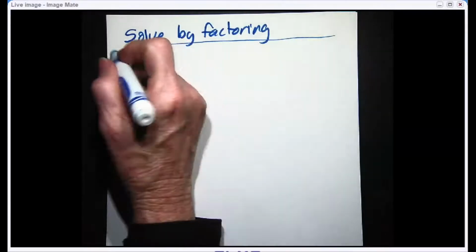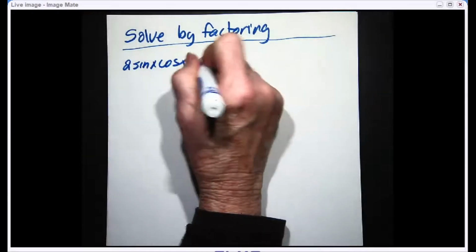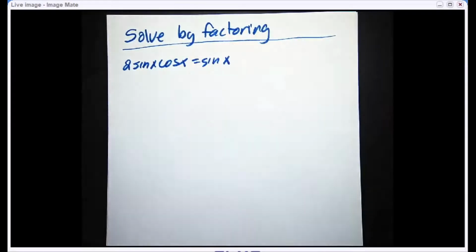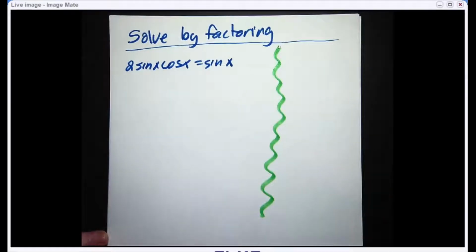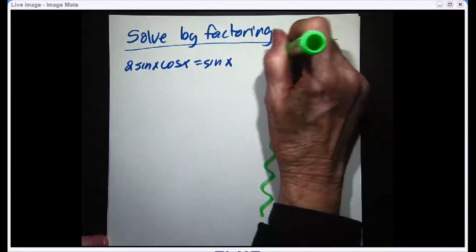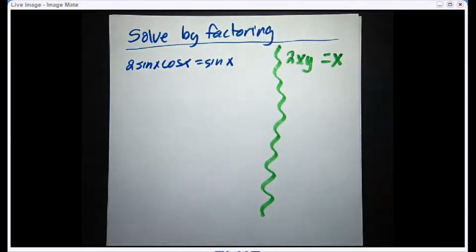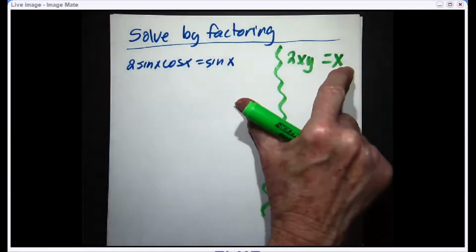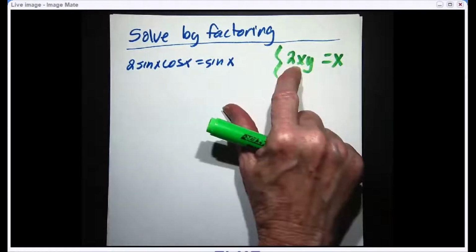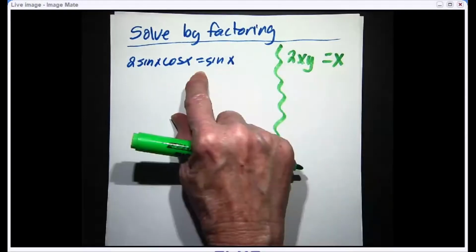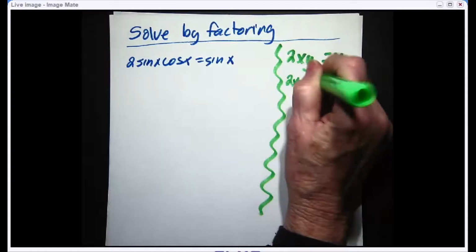So if I had this equation, 2 sine x cosine x is equal to sine x, and I want to solve this, I want to think of something that I understand a little easier. So 2xy equals x. Same kind of problem. Now I know the first thing you want to do in this scenario would be to divide by x, but don't do that. You can never divide out x or a function. So you move it over to the other side. So 2xy minus x equals 0.